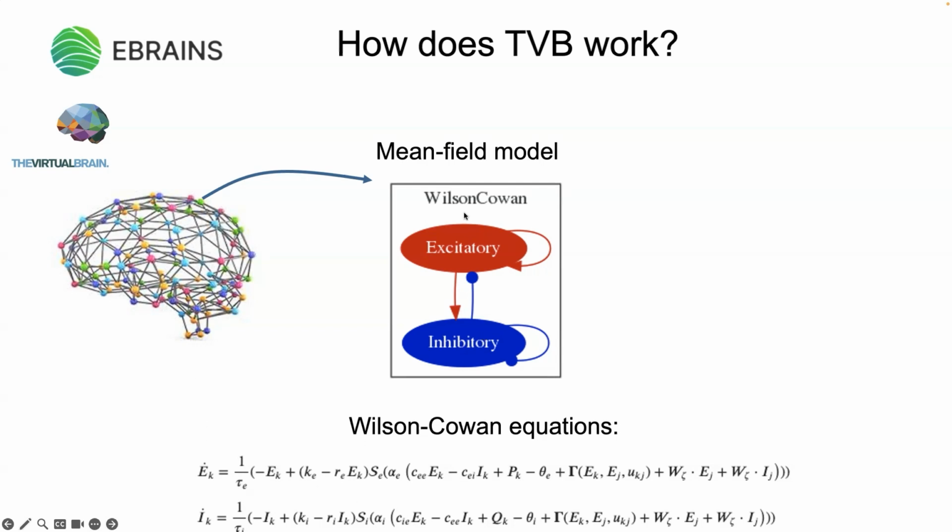For instance, in this case, the Wilson-Cowan model is comprised of two state variables, each one of which describes the average dynamics, for instance, the kind of synaptic activity or firing rate of a population, an excitatory one and an inhibitory one. And these two populations are coupled by self-excitation and also by excitatory and inhibitory connections between them. So such a model is placed at every one of the nodes of the network, and then the connections we showed before form the whole brain model.